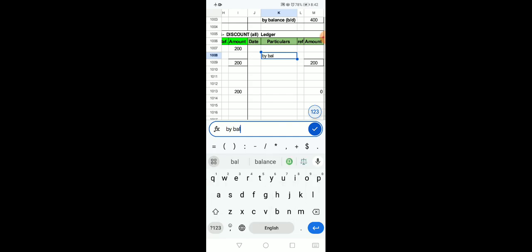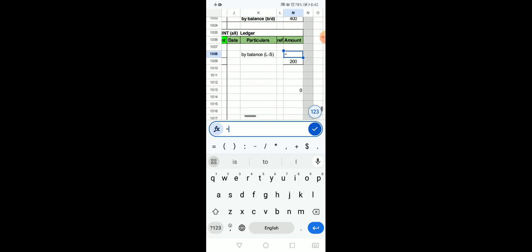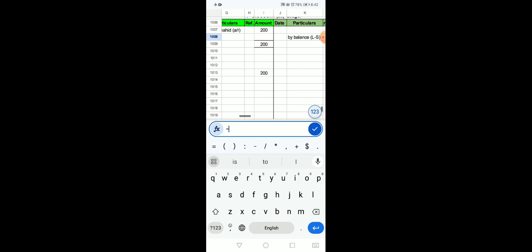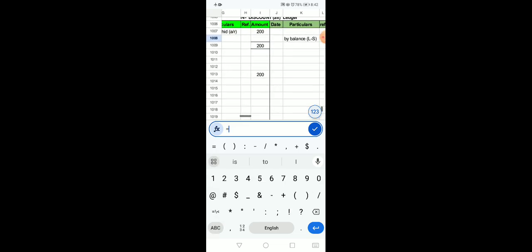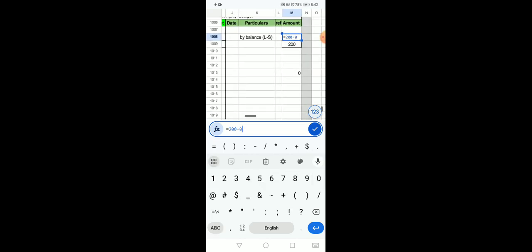This is the initial balance. And how would you calculate it? By subtracting the smaller total from the larger total. On the calculator you will write the larger sum first and then you will subtract the smaller sum. Here now you can calculate. Total of debit side was 200, total of credit side was 0, so the larger sum was 200 and you will subtract the smaller sum which was 0. So the initial balance is calculated, which is 200.